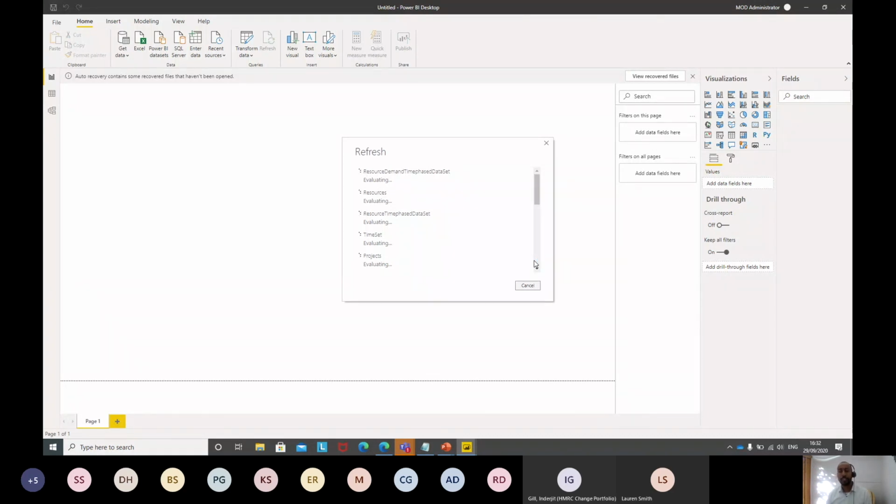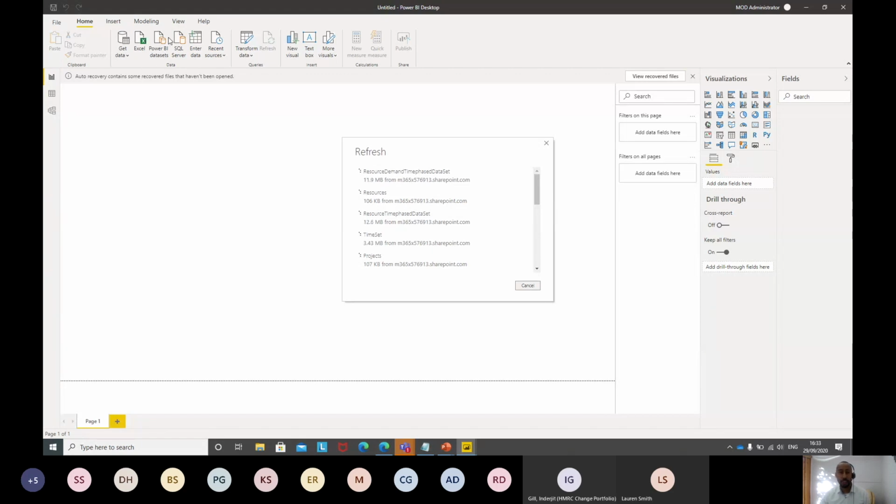While it's doing that, I mentioned earlier that you can connect multiple data sources that hold your project information or your portfolio information to Power BI. You're not restricted to just Microsoft tools, or just things like Excel or SharePoint. As you can see in the top left, we do have Excel here for data.